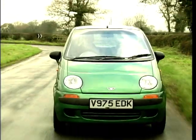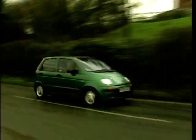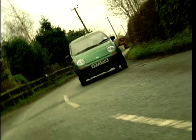So what do you have to pay to get a good Daewoo Matiz? Well, take this example. It's a V-Reg, so it's around 2 years old. It's done slightly above mileage of 40,000, but it's £3,800. There aren't too many Matizes out there in the marketplace. The best area to find them, to be honest, is at main dealers. An early S-Reg car, about £2,500, a T-Reg, £3,000, or an X-Reg for around £5,000, which is still a big saving on the new list price.